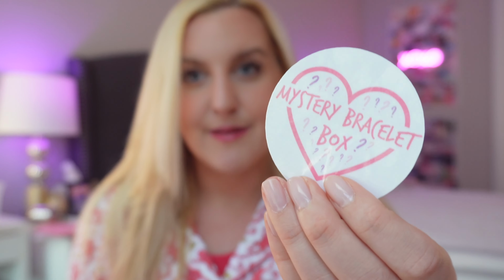So today we are going to be packing up my first ever mystery bracelet box. We're going to be building the boxes. We're also going to be using my claw machine. It's over there on my makeup vanity, and I am so excited. I've had this idea for a while and it's all prepped and ready to go. We got to make the boxes. We're going to pull the bracelets out of the claw machine. They're already made, and then we're going to package all of these orders because we have 3 orders that included a mystery box, and I'm so grateful for every single one of them.